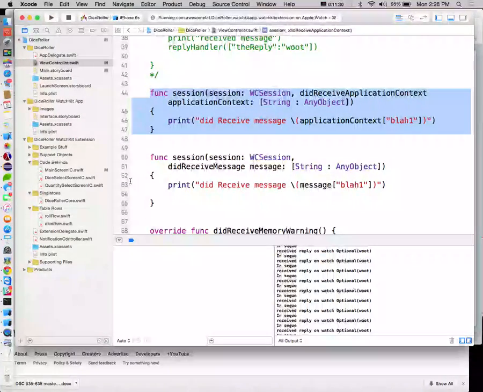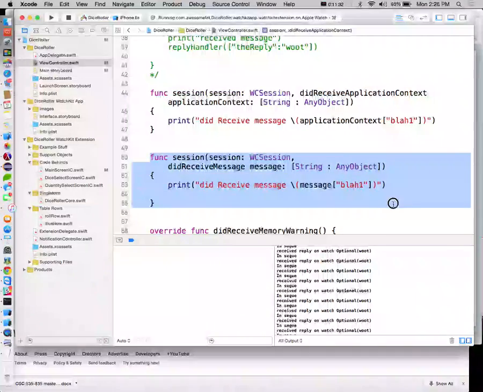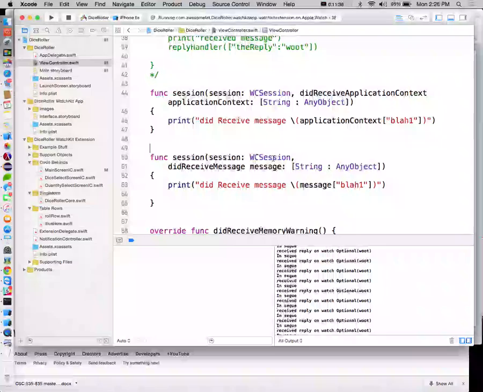When we send a direct message, we can send blah 1. Let's do the message first, then we'll play with the context. This is on the phone side of things. So this should print out to the screen, but only when we actually run the phone app in Xcode, right? So let's update the watch app, run the watch app, kill the watch app, then run the phone app and manually launch the watch app.